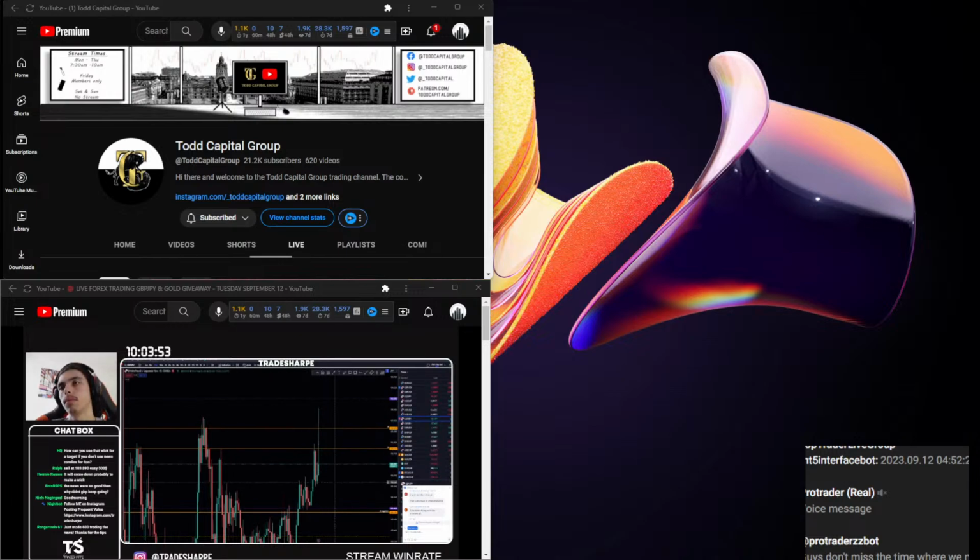Here, the bottom wick might come. I hope we don't get stuck in this range today. That'd be a little bit boring. Bring out the lobster? Yeah, we need to bring out the lobster soon.